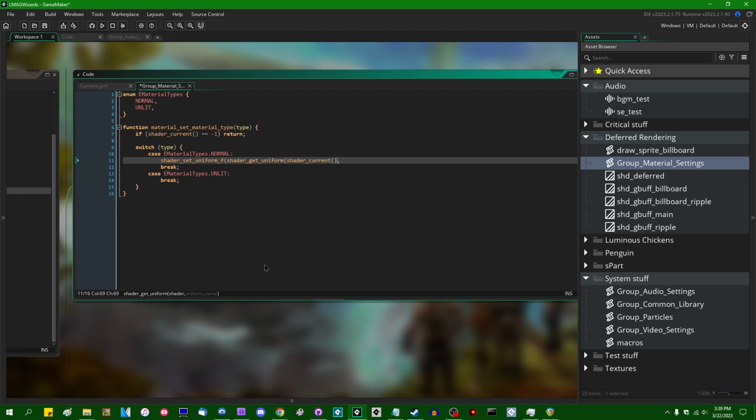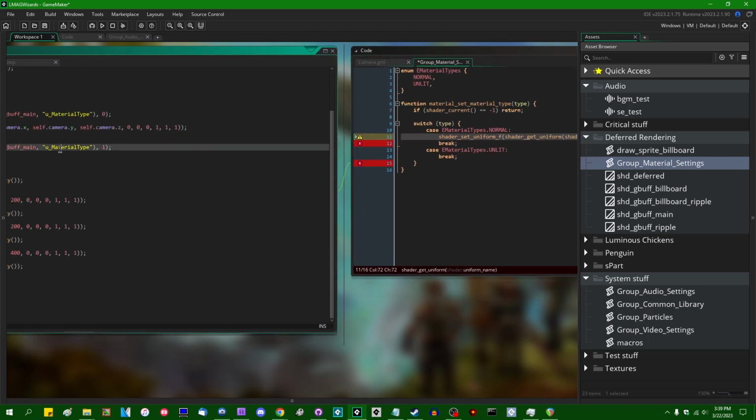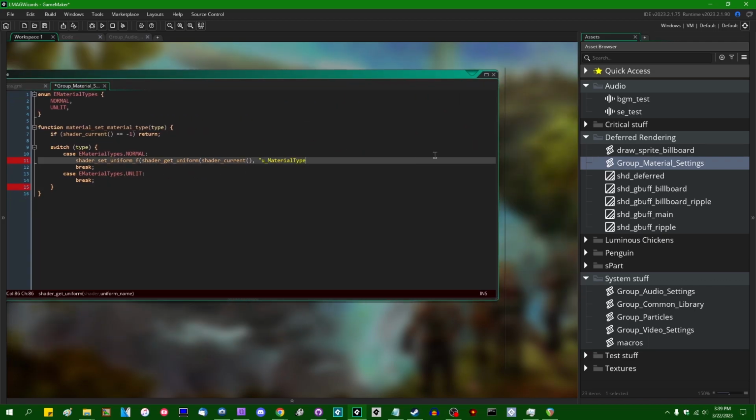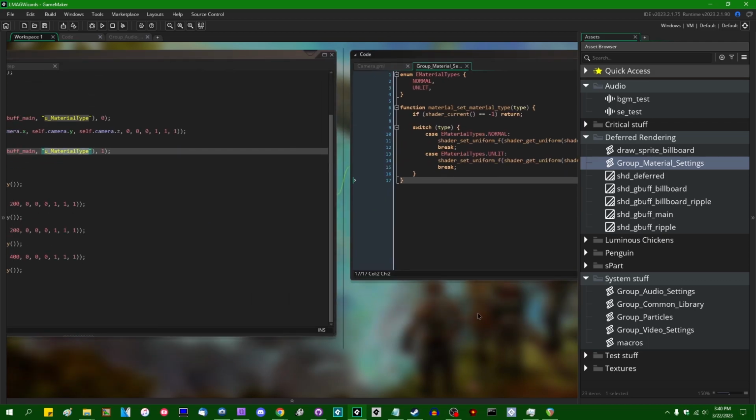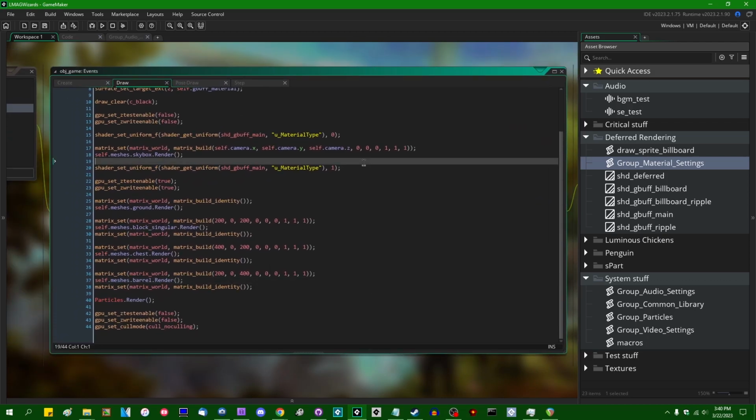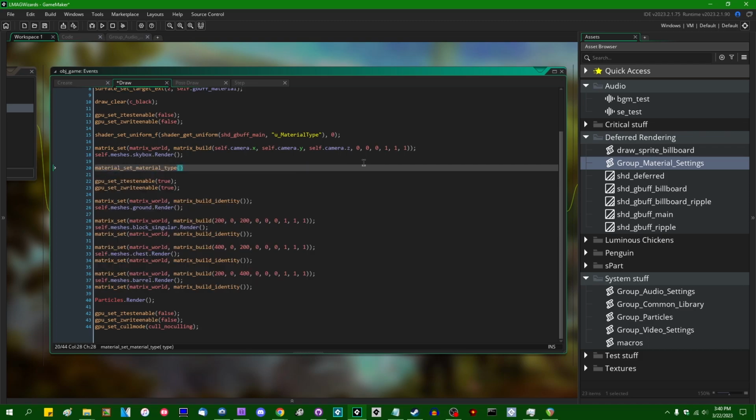The shader that we're going to get the uniform from is whatever the currently set one is, assuming it's not the default shader. The uniform name, I think, is u_material_type. This is why I don't want to have to type that out all the time, because I'm not going to remember it. The value for a normal one can be 1, and the value for an unlit one can be 0. And again, there may be other material properties later on. I don't know if there will be or not. But for the time being, I can just say material_set_material_type.